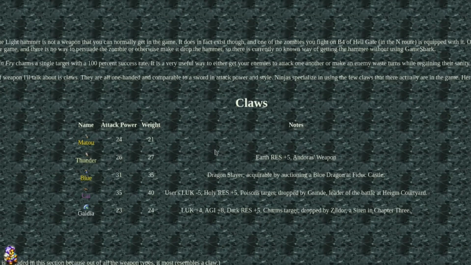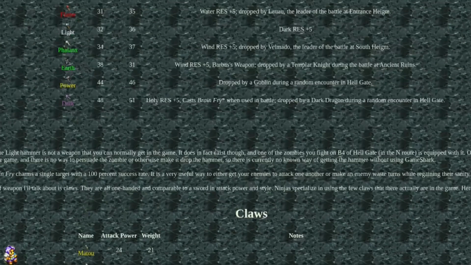Alright, actually, let's go ahead and read their little entry on hammers here. So note that the light hammer is not a weapon that you can normally get in the game. It does in fact exist though, and one of the zombies you fight in B4 Hell's Gate is equipped with it. Of course, you can't steal it, and there's no way to persuade the zombie and otherwise make it drop the hammer, so there's currently no known way of getting the hammer without using Game Shark. The spell Brain Fry charms a single target with a 100% success chance.